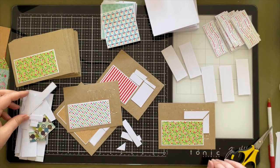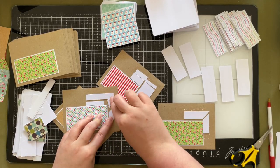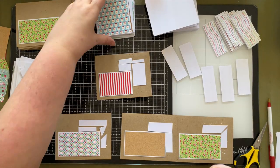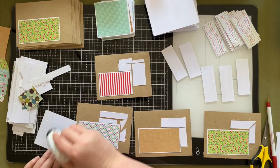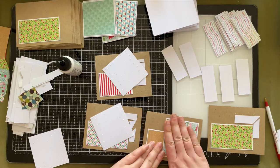Really, I love this. This means that I'm just not wasting the leftovers. And you don't have to be particularly perfect with it. It's really just gonna help out to make sure that you don't have that giant dip. I have four of these panels ready to go, and I might actually just use the liquid glue.